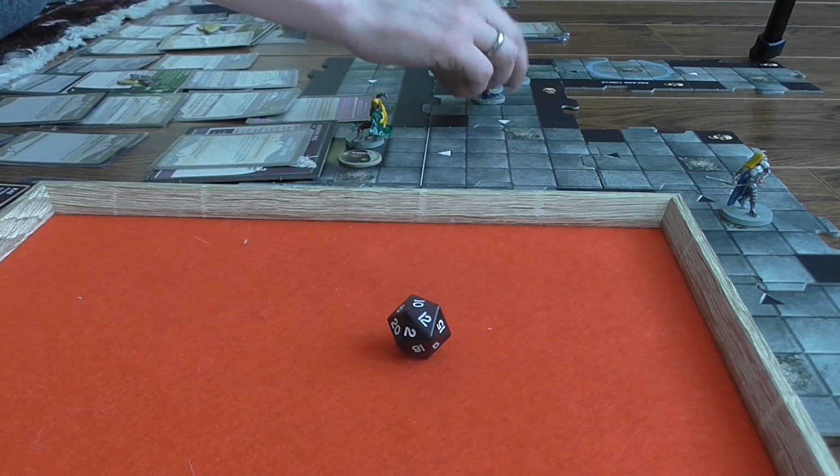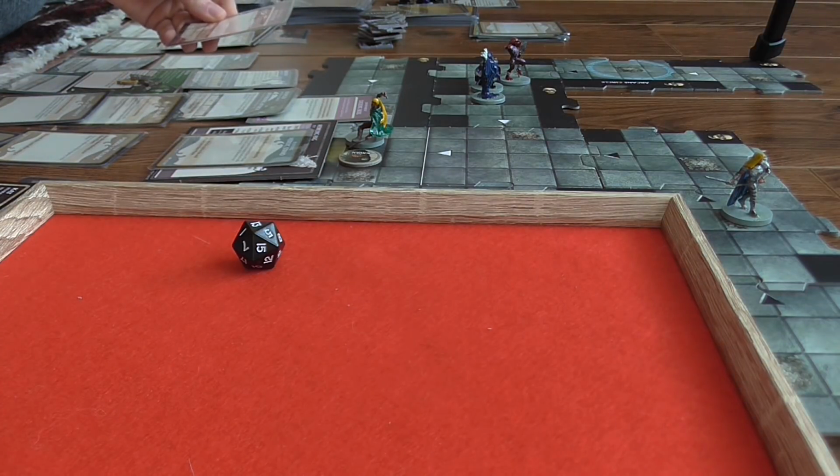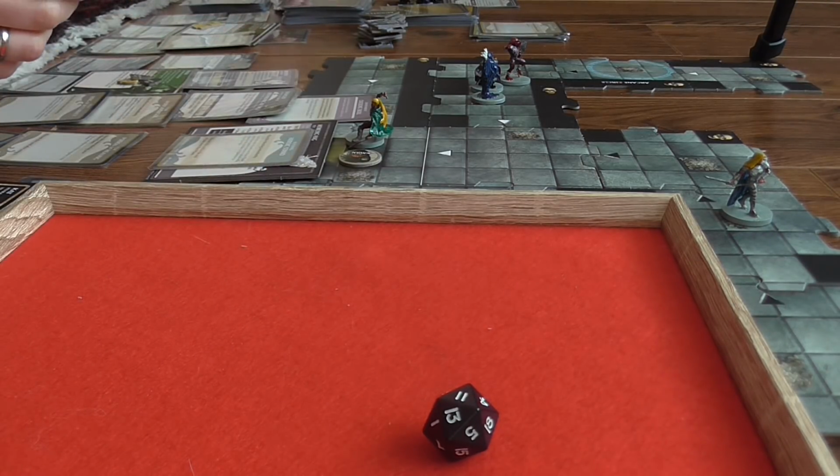The Wraith is going to attack. That's a hit, so he takes 3 points of damage. And Spiderwebs attack the active hero. No. But she is slowed.